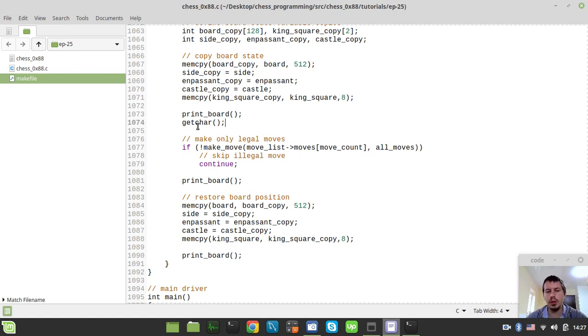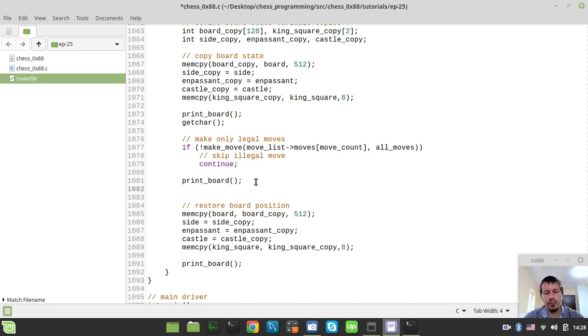So we just want to watch them as the moves come, not all at once, right? So we print the board before the move is made and get character to interrupt this. Then we want to print the board when the move is made. Later on we'll get rid of this stuff, obviously, but just for demonstration purposes I want to show you this. So we print the board after we made our move.